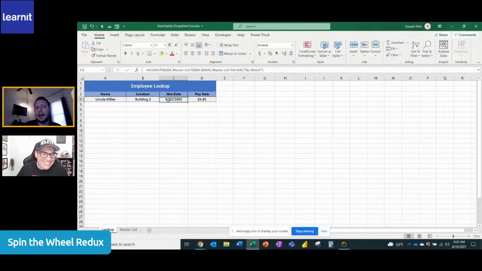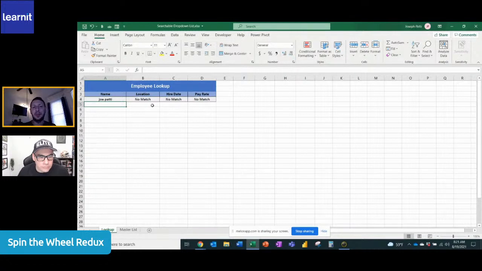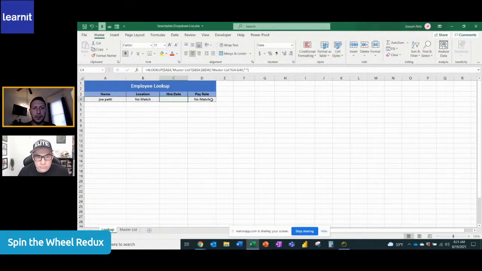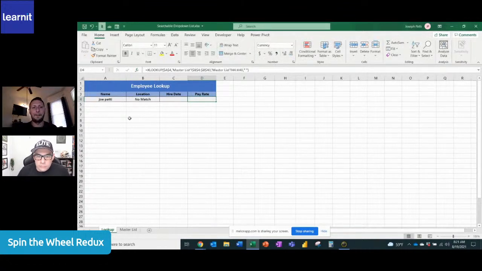If you wanted to add, for instance, here when there's not a match, like let's say I put my name, Joe Patty, there's no match. I don't like it saying no match, no match, no match. Quick way to fix that is just simply, instead of writing no match in each if not found, just put a space between here, just like that, and put a space between this one as well. So it only says no match once. I think it just looks better this way, but that's just a preference. And there we go.